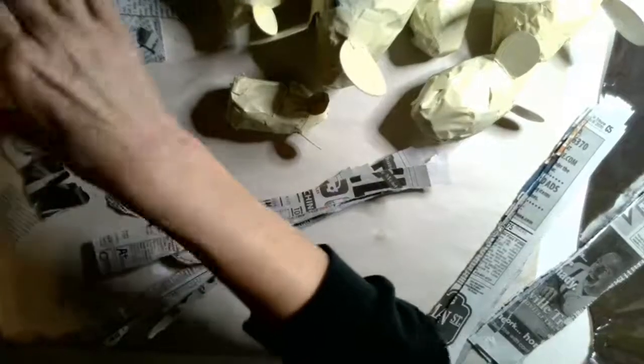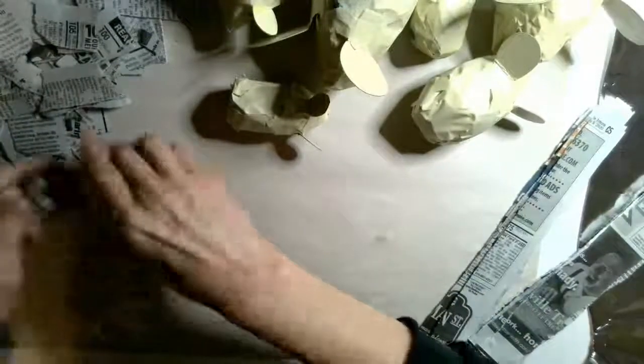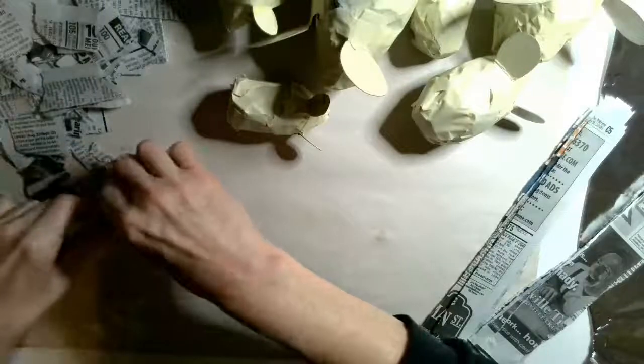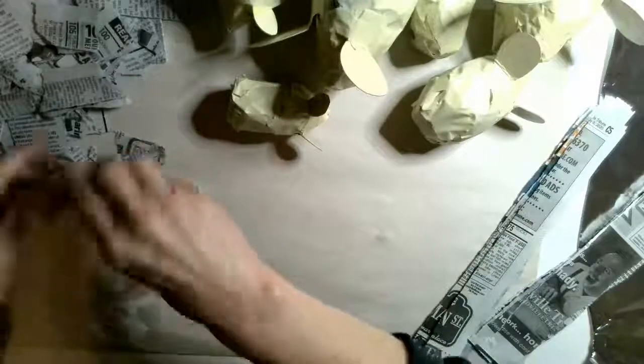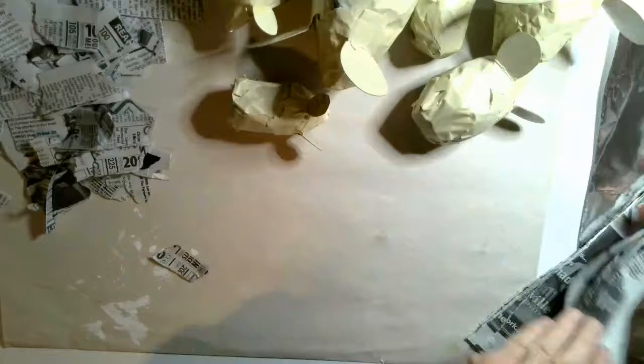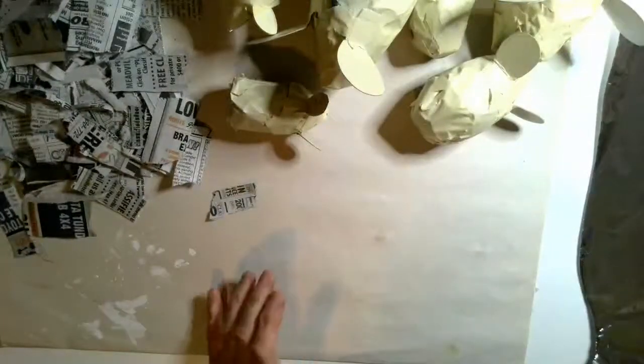You want to tear a nice pile for yourself because you don't want to have to stop paper maching to tear newspaper. Have a nice stockpile for yourself. If you made little teeny tiny mice or whatever animal you chose, you're not going to need a giant pile. I made a whole family here so I need a little bit more. Just gauge how much you need based on how many critters you made and what size. You don't want big ginormous pieces — you do need to rip them up, especially since what we're making is pretty small.